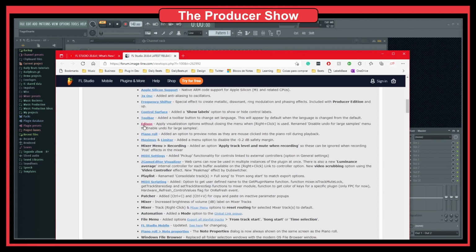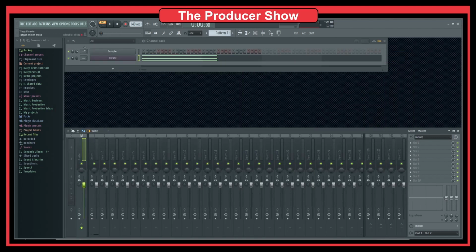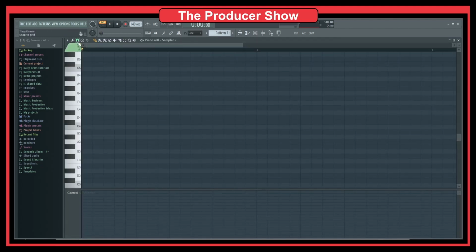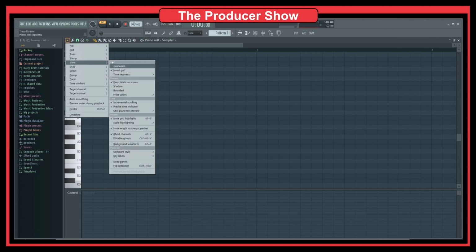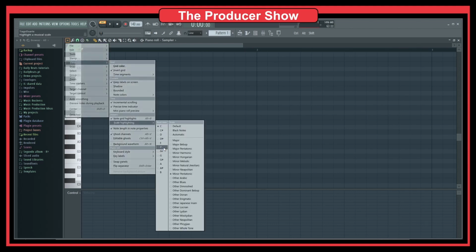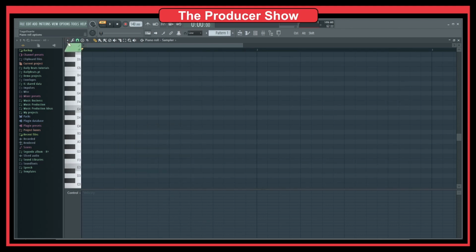And also there's a new feature here in Edison. I didn't know this about right click, which is really, really cool. It's something that I noticed and learned in the video, that now every time you have a menu like this, I used to go here, let's say I wanted to change the scale highlighting. I would go to view, scale highlighting, and then put, I don't know, maybe E, and then I would go out and then go again.